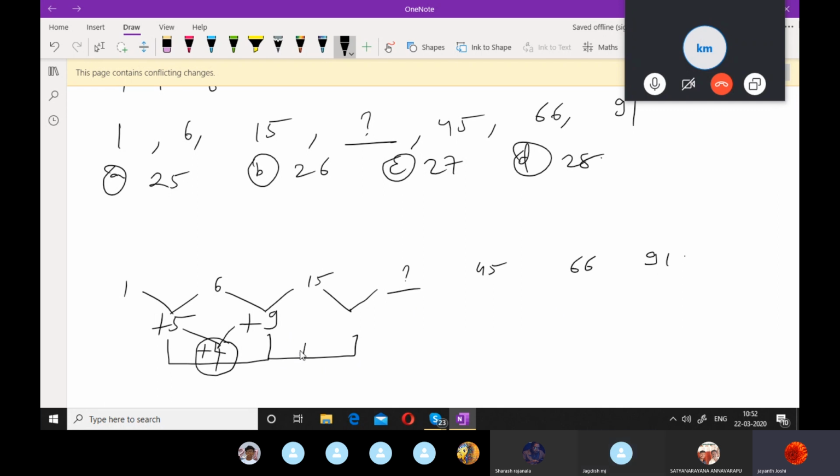So I'm going to add 9 plus 4. So I'm going to get 13. So when I add 13 to 15, I'm getting 28, which happens to be one of the answers. But now, stop here. I'm not confirmed whether this is my answer. So I'll move forward and see whether this common difference of 4 is forming a pattern till the end or not and getting me the series.